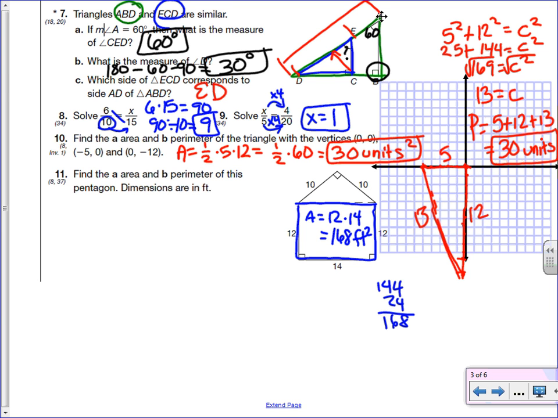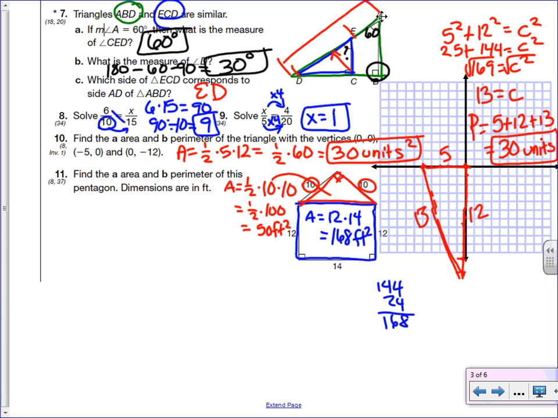Then the second one that we look at is the triangle on top. And remember that the base and the height of a triangle are perpendicular to each other. They form a right angle. So the base and the height of this triangle are 10 and 10. So the area is 1/2 the base times the height, which is 1/2 of 100, which is 50.